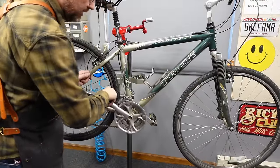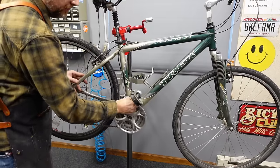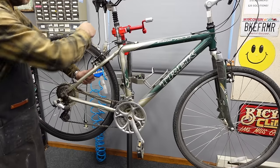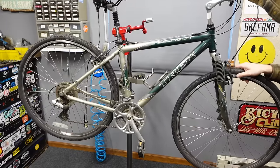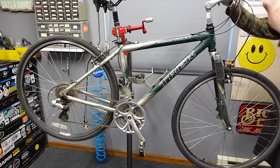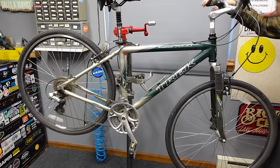I generally feel the bottom bracket in a couple of spots just to see if it needs replacing, and this one doesn't. I do in-and-out on the crank arms in a few different spots. I'll do the same thing with the wheels — just back and forth — to feel if there's any play in the bearings or hub bearings. Then you can check your front pads too — they're good to go. If you just grab the handlebars and go side to side, you can feel the headset. I can feel it just needs adjusting but it's nice and smooth.